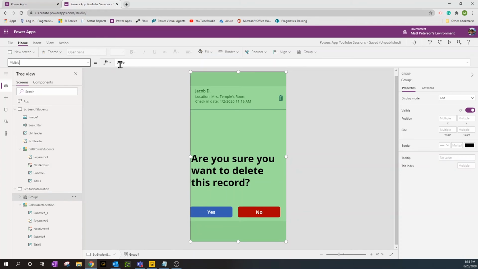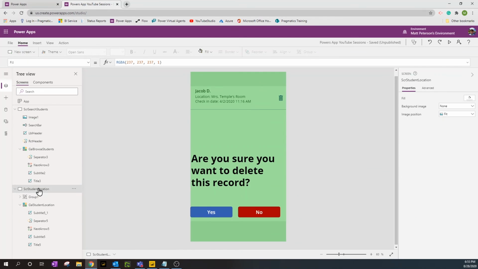Okay? So what I need is, for group 1, for visible, I need some kind of variable that changes from true to false, true to false. Well, I don't have any variables for this screen. I have variables for the entire app, but I only want this variable for this screen itself. And so we're going to come up with a new formula now. That formula to declare a variable is called update context.